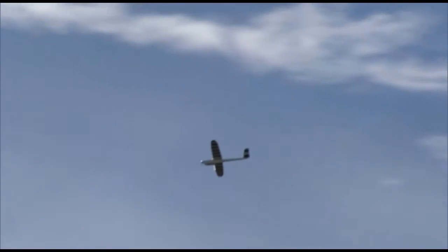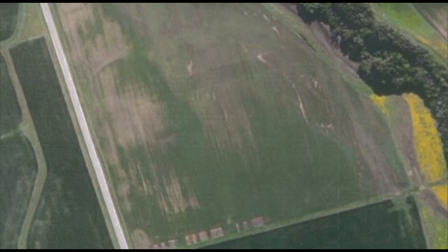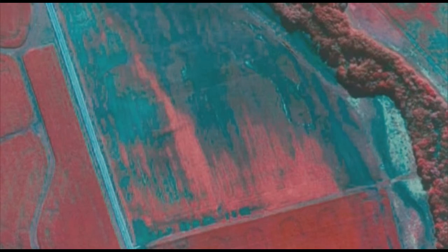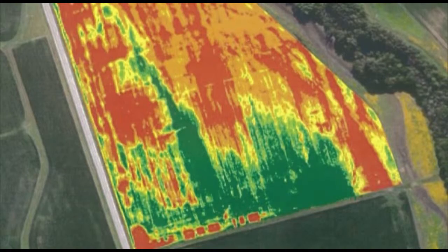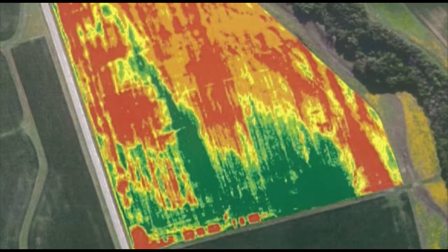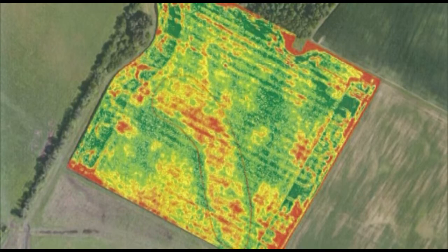When we fly over a field with a UAV, we're collecting several types of data. Most clearly are RGB images, just like what you would see on Google Earth or Bing imagery. At the same time, they're also collecting an infrared image, which is heat sensitive, so you're looking at the hot areas of the field and the cool areas of the field. When they collect those types of data, they can put them together and give us a vegetative index map, which will show areas of good, healthy growing crops and poor growing crops, whether they're tall or short or greener than others.